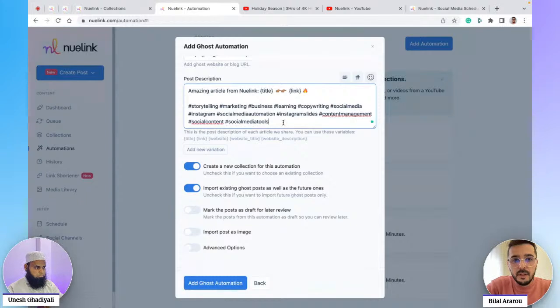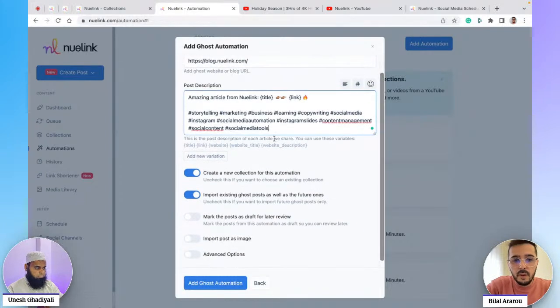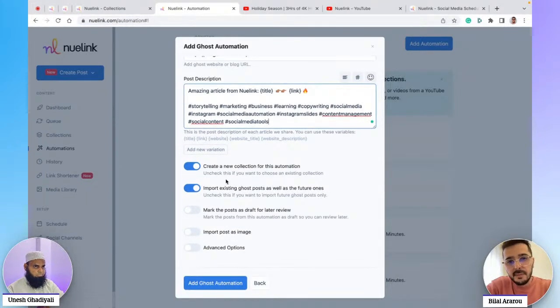For this post of our blog, what we will do is instead of having link posts, we will share them as image posts. So I'm gonna turn this one on. You can also mark all the posts from an automation as draft until you review them later if you would like to manually edit the captions and make some adjustments before adding them to the queue to be shared on your social media.